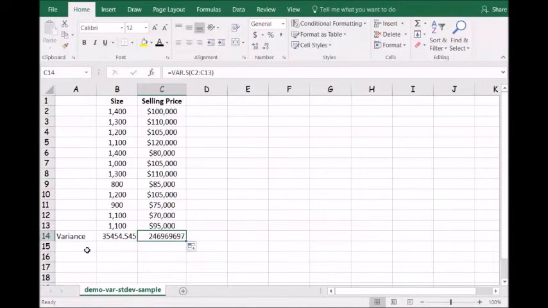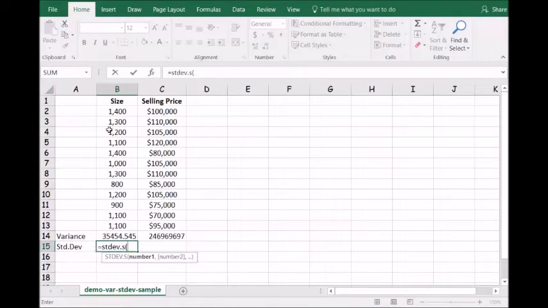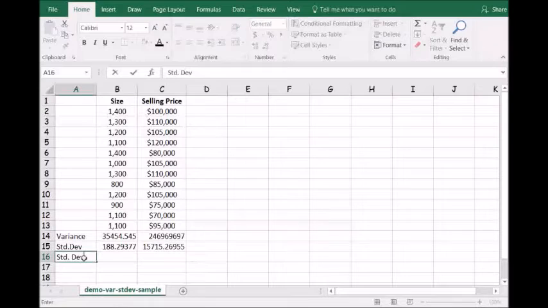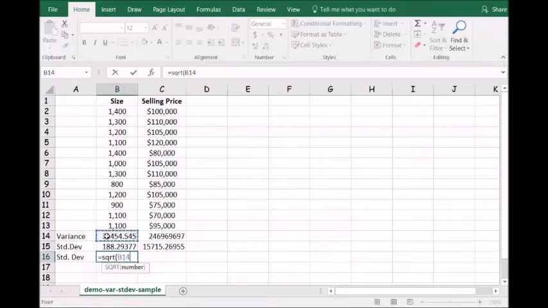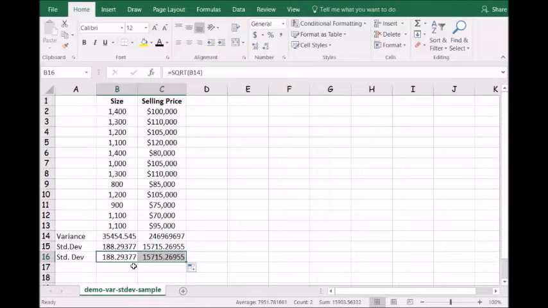The standard deviation, as you can see, you have choices for the formulas. The .S indicates that you're getting the standard deviation for a sample, is the square root of the number we just found. In the first case, we have 188 square feet as the standard deviation for the size of the homes which sold in this sample. As I noted, standard deviation is the square root of variance. If I take the square root of variance, I'll have exactly the same number as when I used the formula for STDEV. In this video, we have demonstrated how to calculate variance and standard deviation for a sample.